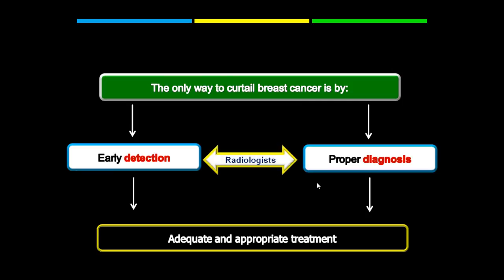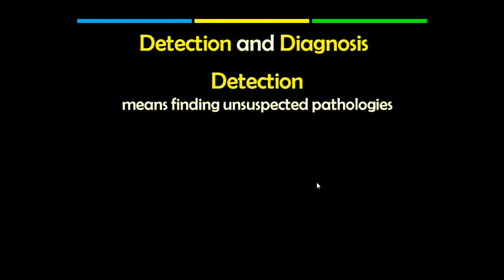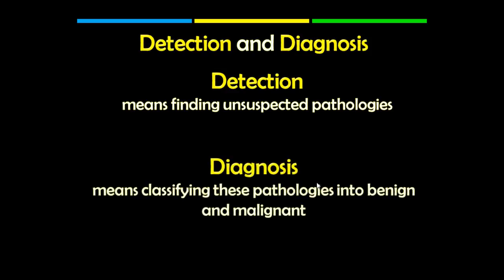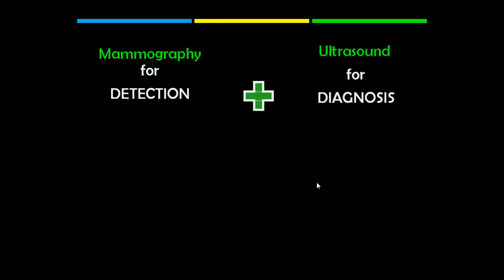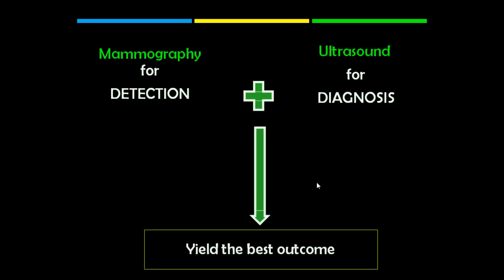And of course, we as radiologists play a fundamental role in this part. We all know the difference between detection and diagnosis, where detection means finding unsuspected pathologies, and that's what we actually do in screening programs. Diagnosis is moving another step forward and trying to classify these pathologies into benign and malignant. For long, we've been using mammography as a detection modality, and it was coupled with ultrasound to improve its diagnostic capabilities in order to yield the best outcome.